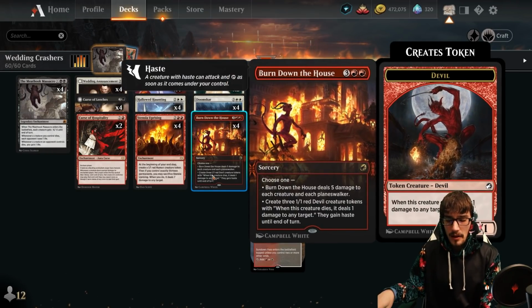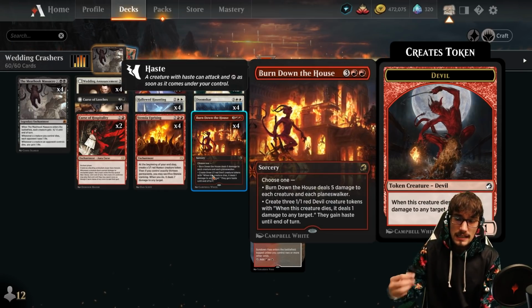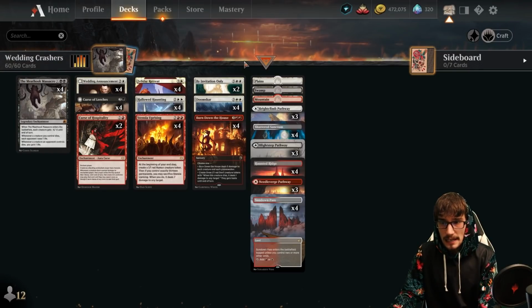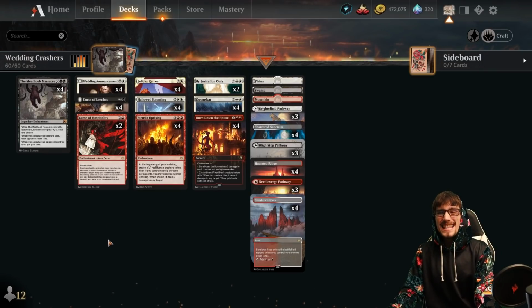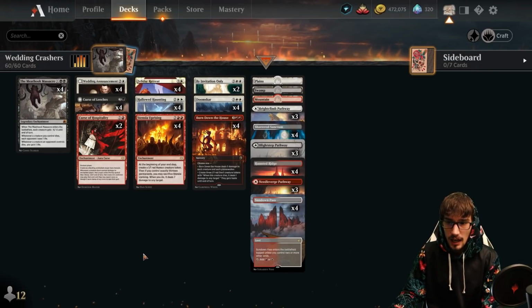And then Burn Down the House. It can be a field wipe, 5 damage to each creature and planeswalker, or create 3 1/1 devils. Amazing. Those 1/1 devils, get pushed up by the Wedding Announcement. They're also going to get pushed up by Faladar's Retreat. They're also all have trample through the Hospitality. Combine this with our chip damage in the deck, and wow, you're getting stuff done.